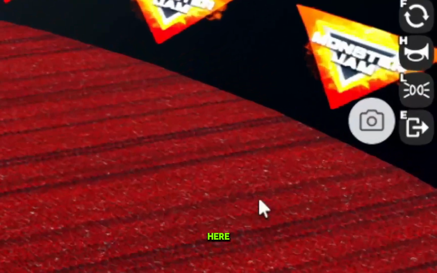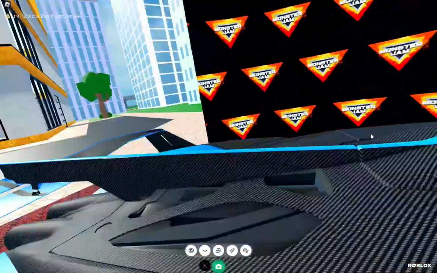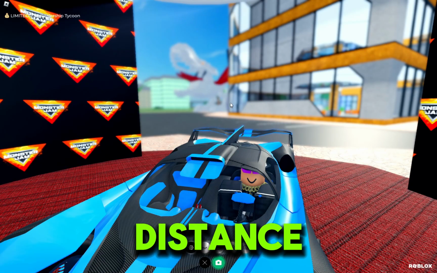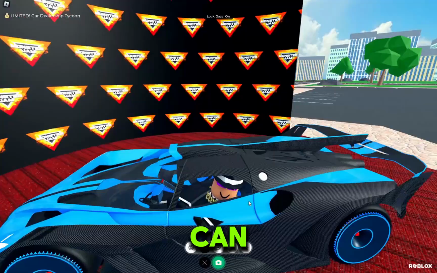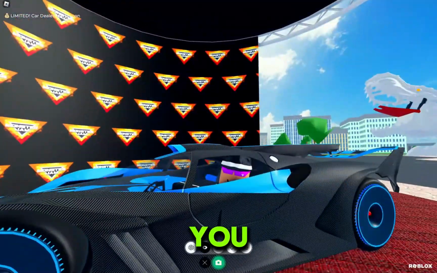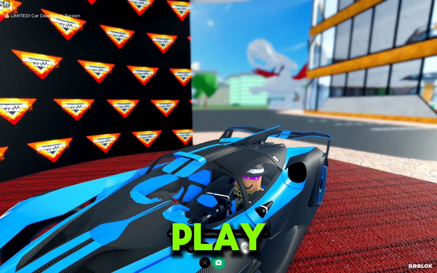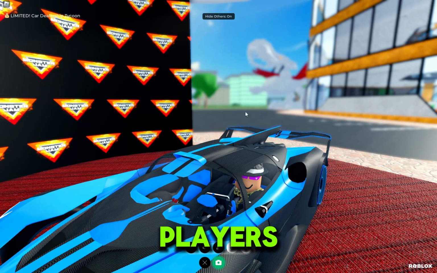And now a photo button appeared. You don't have to click this, it makes the distance blurry. You can put this on, but it's your choice. I mean, you don't have to, but you should put this on. If you just want to play, you don't have to, but it hides the other players.